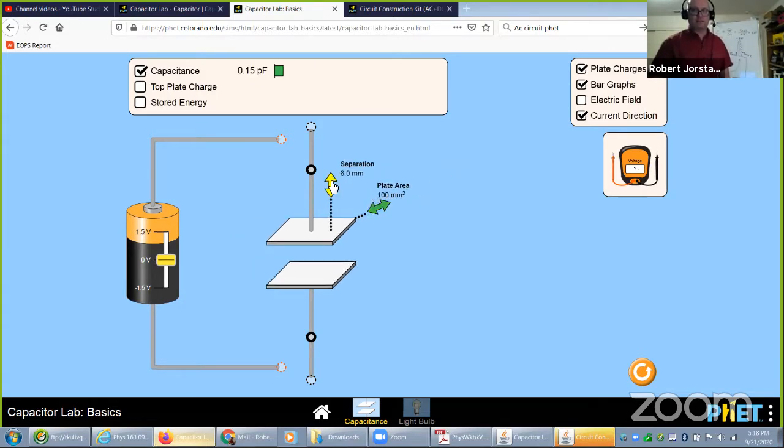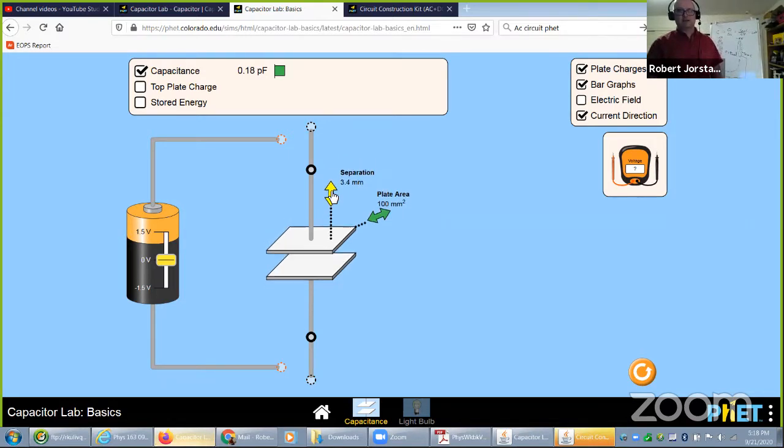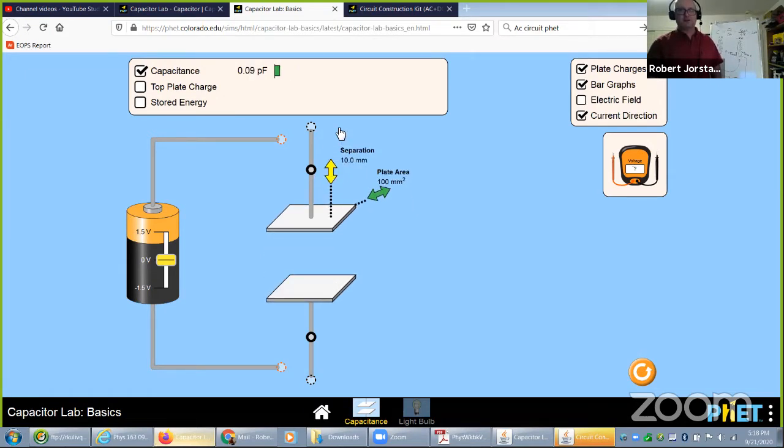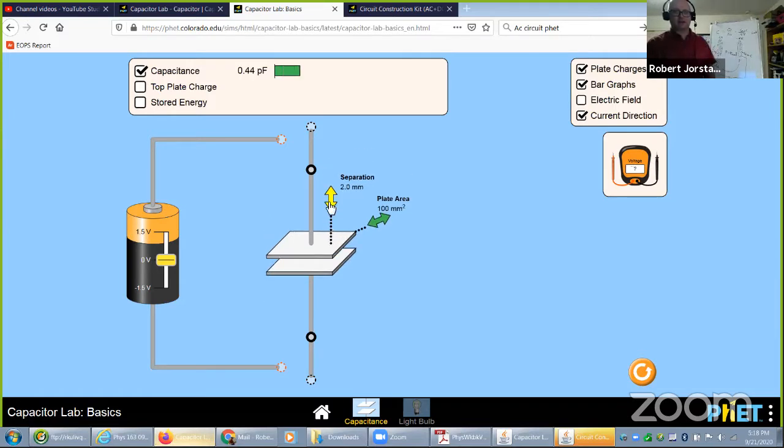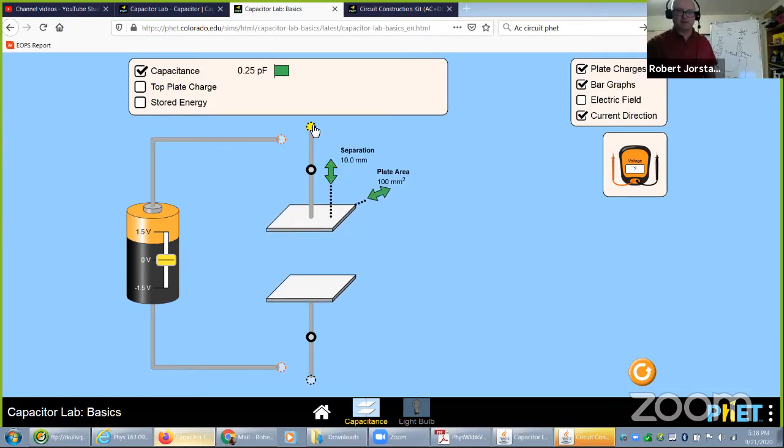Now, here comes the next one. What if I bring the plates closer together? Think to yourself, it's okay to be wrong. If I bring the plates closer together, should it be easier or harder to separate the charges using the battery? Okay, so let's see what happens here. If I bring them closer together, look, the capacitance actually goes up. So when they're far apart, you have a very small capacitance. When they're close together, I like to think about it like this. Let's put the battery back in. And so now I'm going to turn it on.